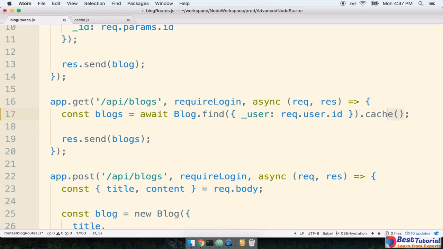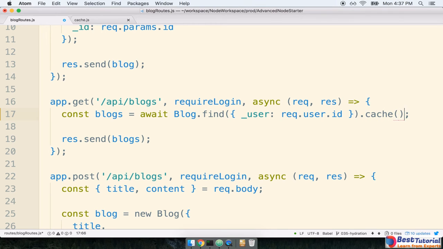I think that if this function gets called, then that means that this query right here should make use of our caching system. But if that .cache is not present, so if it's not tied on to the query, then we should avoid the caching system altogether. In other words, by default, we should attempt to not cache anything unless we specifically try to have it cached.